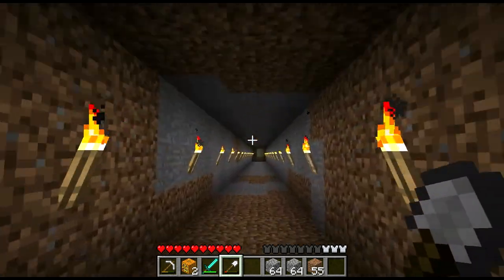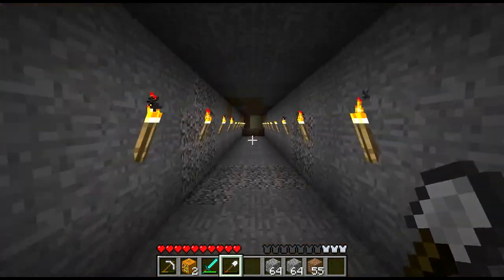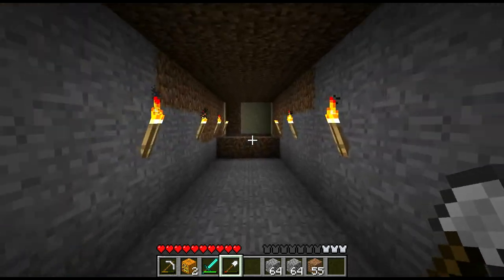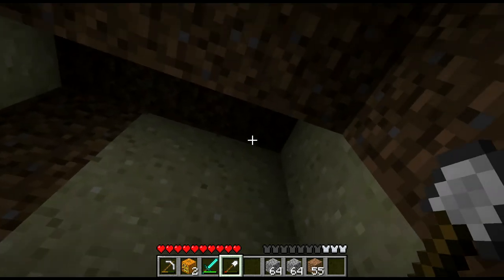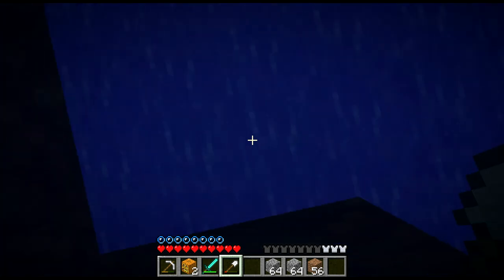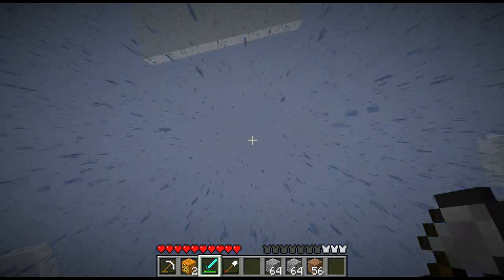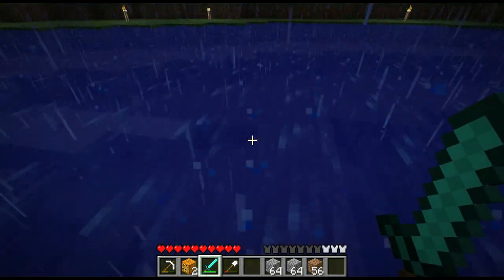And I figured I wanted to peek my head out real quick, see what time of day it is, get another idea of how close we are, because it's actually been, I don't know, 3 or 4 days since I last recorded. So, let's hop on out. I can see it's raining, so it might be a bit hard to get an idea of what time it is. Yep, definitely raining. Okay.